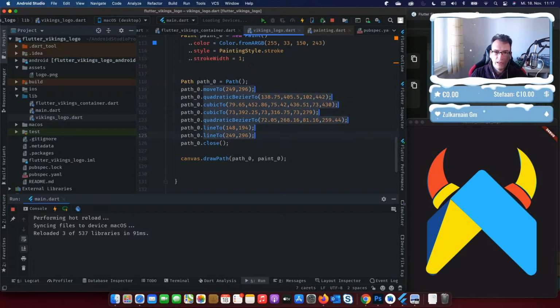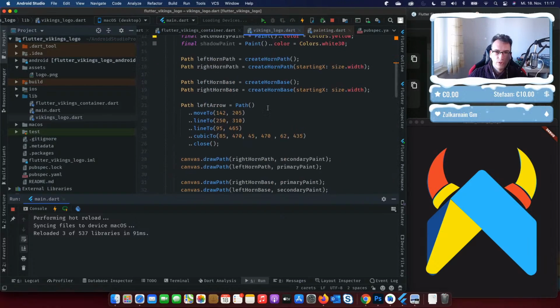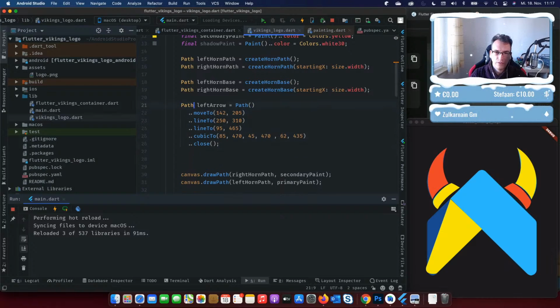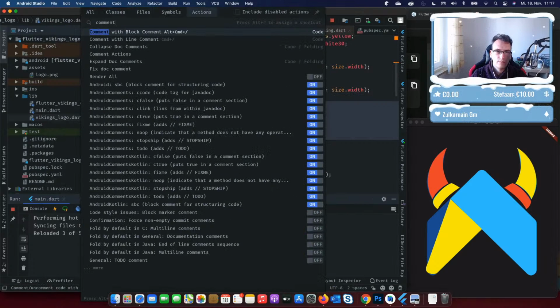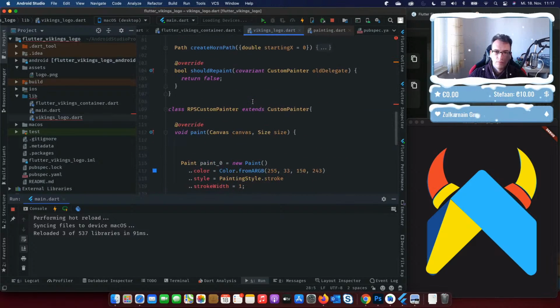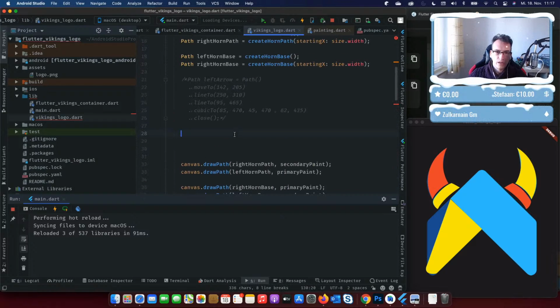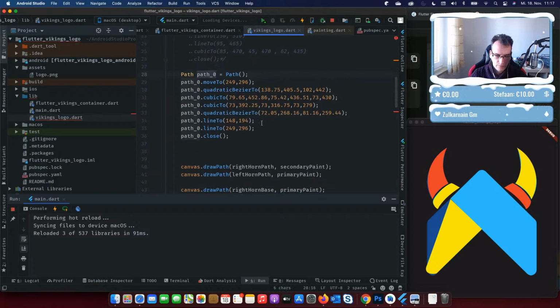We just copy all of that. And yep, bring it up here to our path. I think I create a new one just in case. So we will keep that for now. Oops, comment and add, oops. And now I would like to copy all of that. I guess also the path. Like so, bring it in and call the path left arrow.